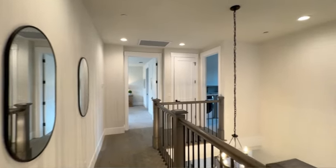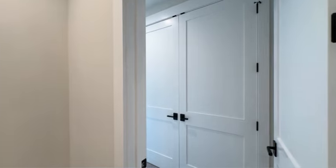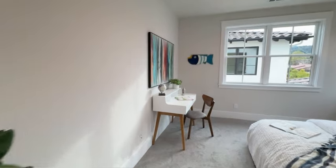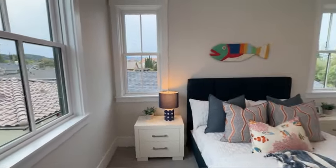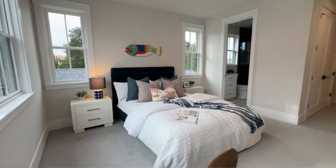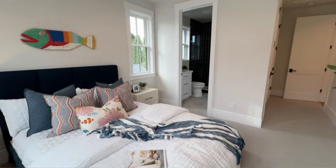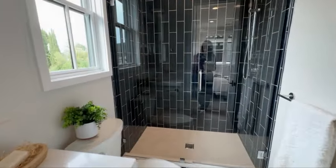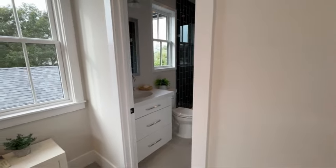This is the second floor — let's check out the bedrooms. Right in front of the stairs is bedroom number one. We've got a nice big closet with plenty of space, and look at all these windows. Even on a gloomy, rainy day, the room is so bright and gets so much natural light — definitely a mood booster. And right here you have your own ensuite full bathroom with a standing glass-enclosed shower with beautiful dark tile surrounds. That's one lucky kid or teenager to have a nice room like this.